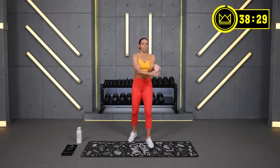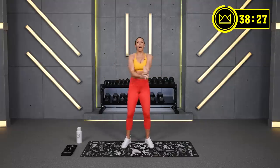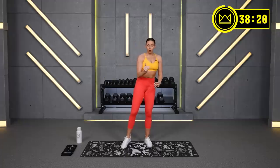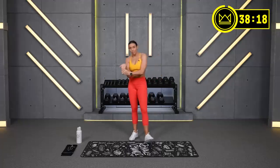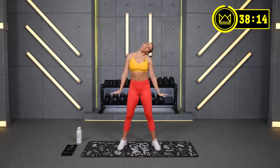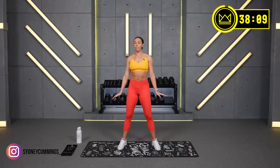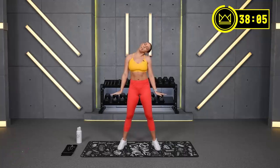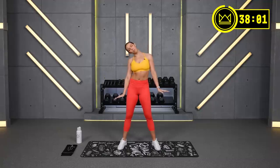You'll press for 2 on the right, 2 on the left — 1, 2, 1, 2. So the 2 minutes are really going to fly by. I need you to challenge yourself with these weights. I need you to grab a weight that is a little bit ambitious, and have a weight that's one below that right beside you just in case you need to drop down. But I want you to start ambitious. A lot of times you'll surprise yourself by lasting the whole time or longer than you think you could. But if you never try those weights, we're never pushing up into the place where we reach our full potential.